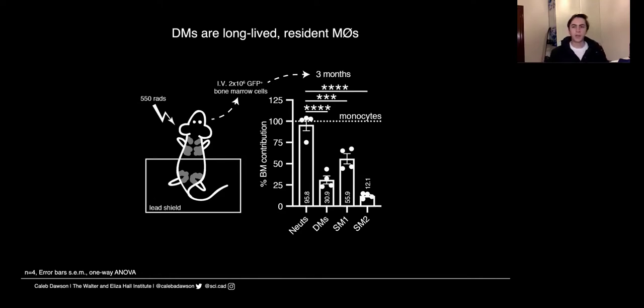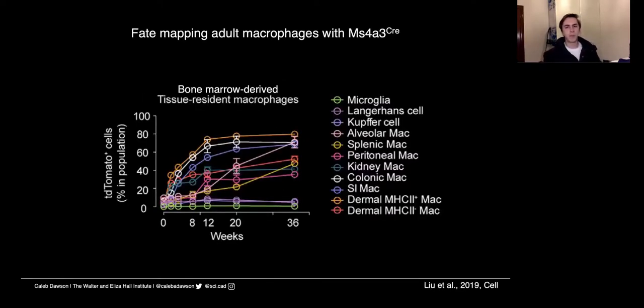But are they initially derived from embryonic development, or do they come later during adult development? And to do this, we use a tool called the MS4A3 lineage tracing. And this was published last year. And it is a really great tool because lineage tracing in macrophages used to be quite difficult. But this mouse, using MS4A3 tdTomato lineage tracing, labels all adult bone marrow-derived macrophages because it's active in the progenitor of the adult macrophages, but not the embryonic macrophages. So what you see here is that at birth, there are no macrophages labeled because they're all embryonic.